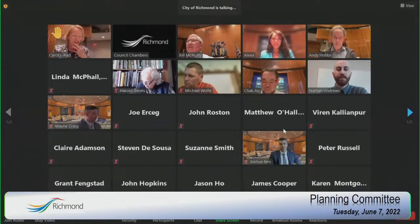Councillor Day had her hand up. One question for staff: Kilby Street isn't a particularly arterial road, but it is in an area of densification. I can't help but notice that items one and two are right beside each other. Was there any option of combining 9231 and 9271 — which happen to be the same developer — into a larger lot and creating more affordable, smaller suites that would attract people with a lower income?